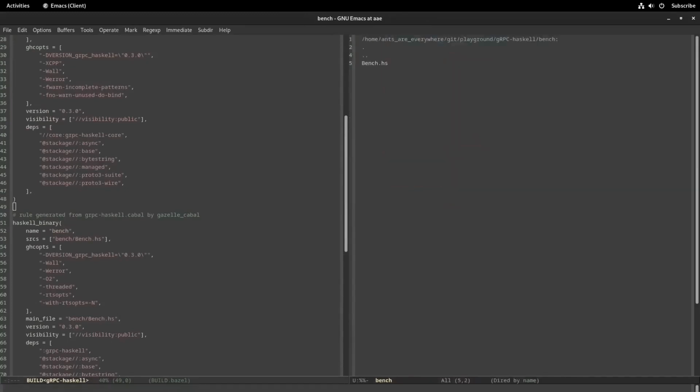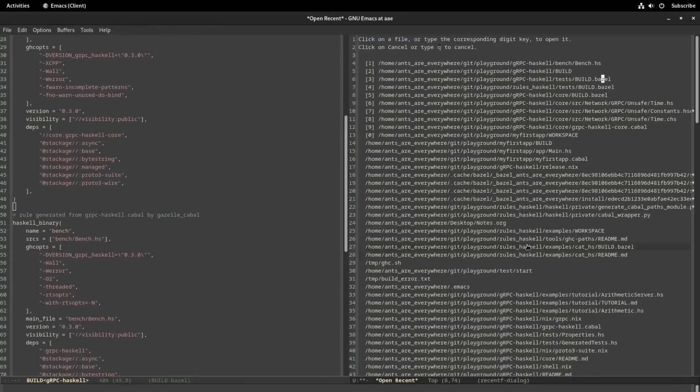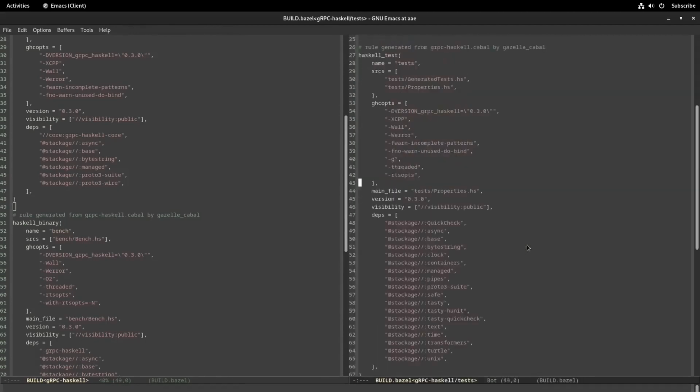Let's move the test directory and other subdirectories to their own Bazel package. There's no reason Bazel packages need to line up with Haskell libraries in the cabal file. We'll also move the bench targets to their own Bazel package. Having each folder be its own package is more standard than having a build file with targets in nested subdirectories.